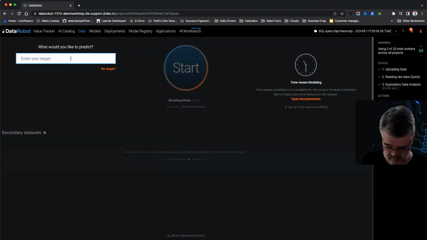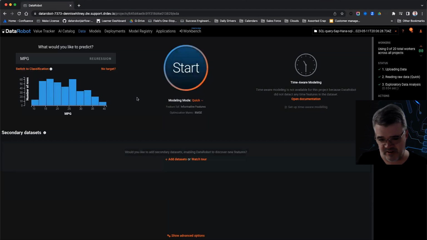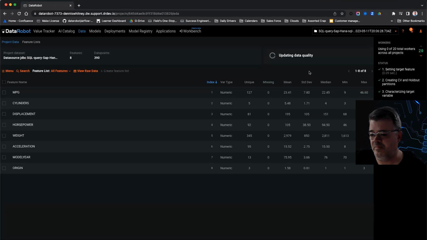There we go. And in our case, we're looking for miles per gallon, because it's a data set where we're trying to predict the miles per gallon based off the acceleration and weight. And there are a few others, but those are the big columns. All right, we'll go ahead and click start. Now it's reading in our data here. It's going to get through the EDA process. There we go. And this is where the system is going through and generating all of the models based off of that data from that database. We're reading everything in.